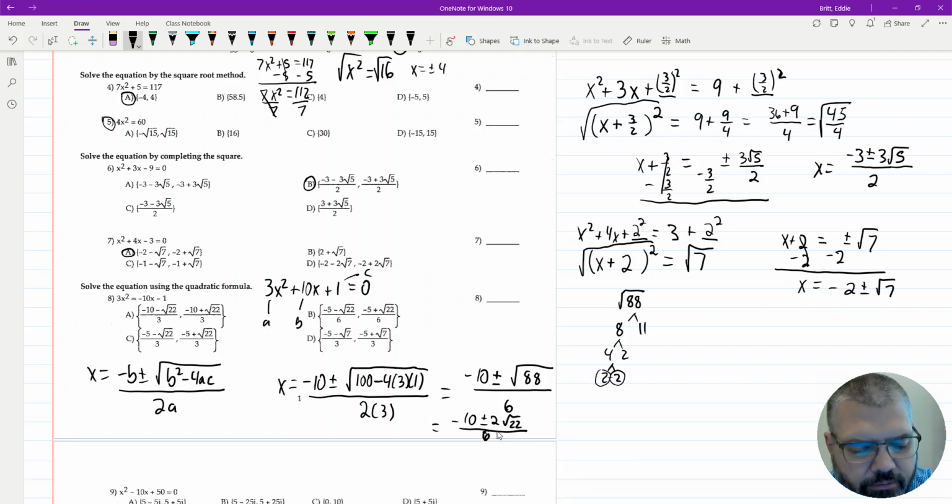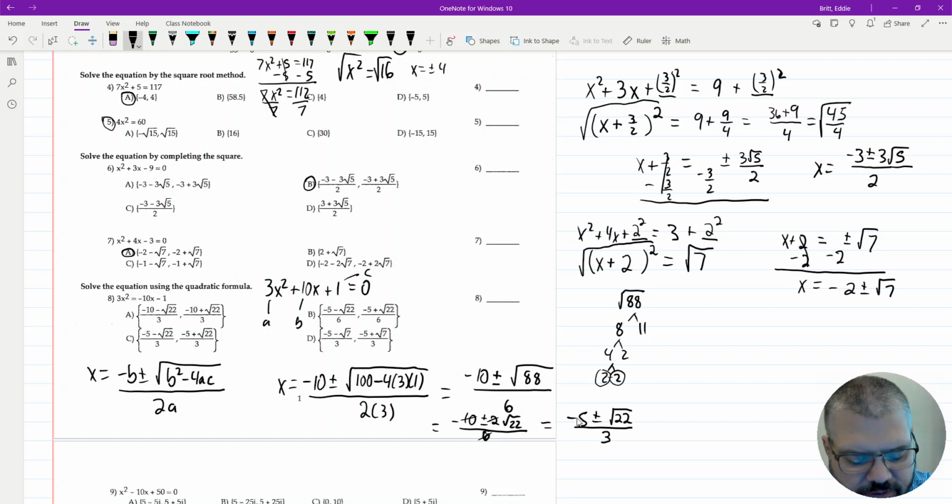Alright, so remember, whenever I get to this point, this is where I need to look at the 6, the 10, or the negative 10, and then the 2. And you can divide all of those by 2. So if I divide all 3 numbers by 2, I'm going to get negative 5 plus or minus. Now that would be a 1, but normally I don't write a 1 in front of a radical. Alright, but you could write a 1 there if you wanted to. Over 6 divided by 2 is 3.